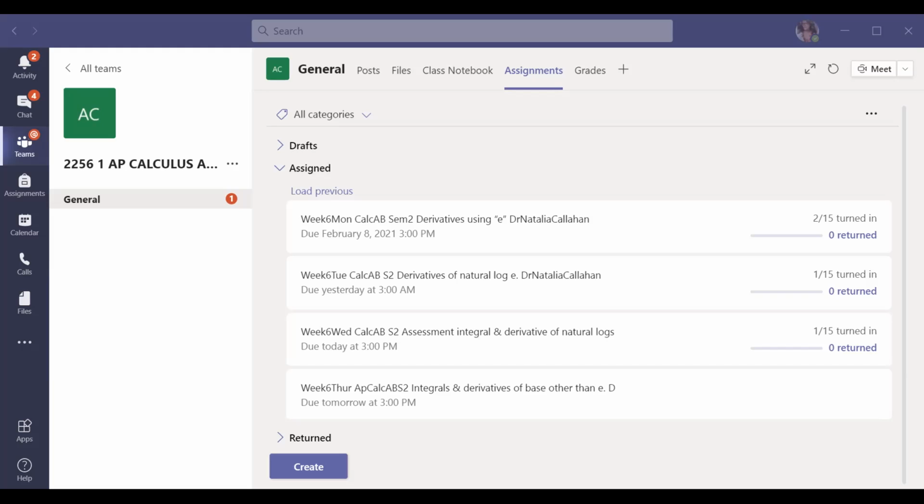Your guided notes for today look as follows. So week 6 Thursday, this is the first page. Here are some of the notes and also the steps to the exponential bases other than e. Page 2. Page 3. These are the theorems that you're going to be specifically using for the derivatives of bases other than e. The textbook. And that's basically it. So with that said, let's go ahead and get started with some of the examples we're going to go over in class today.